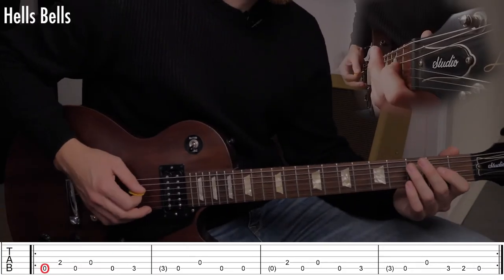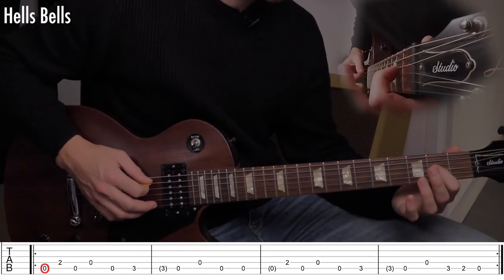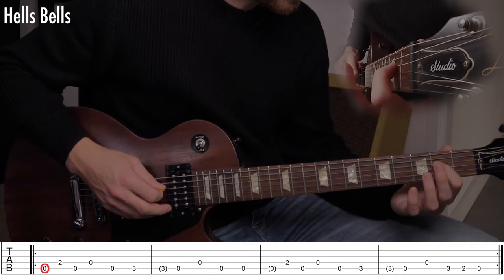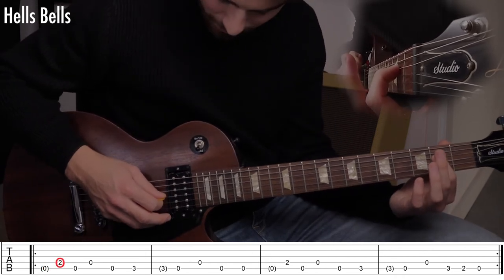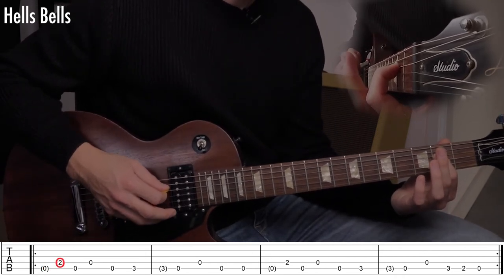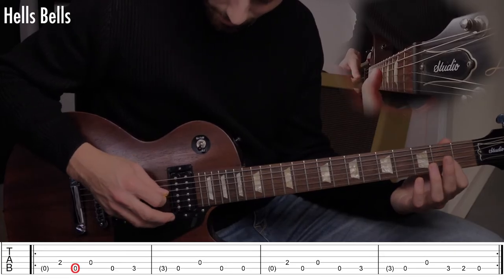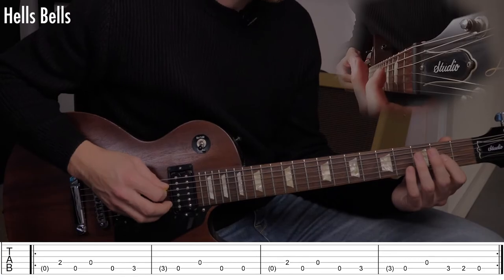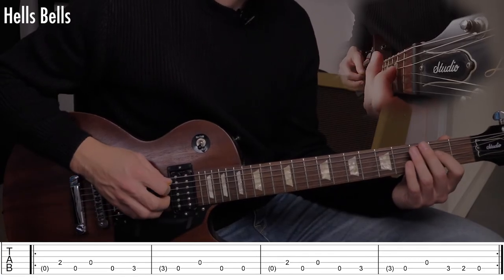It is possible to play this riff with only one finger and you start to play the open A string. And after you play the 2nd fret of the D string. And after you have to play an open A string again and then an open D string. So, open, 2, open, open, repeat.